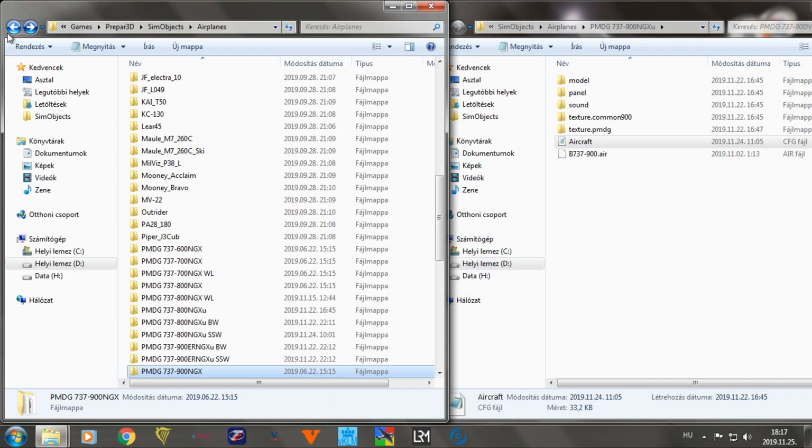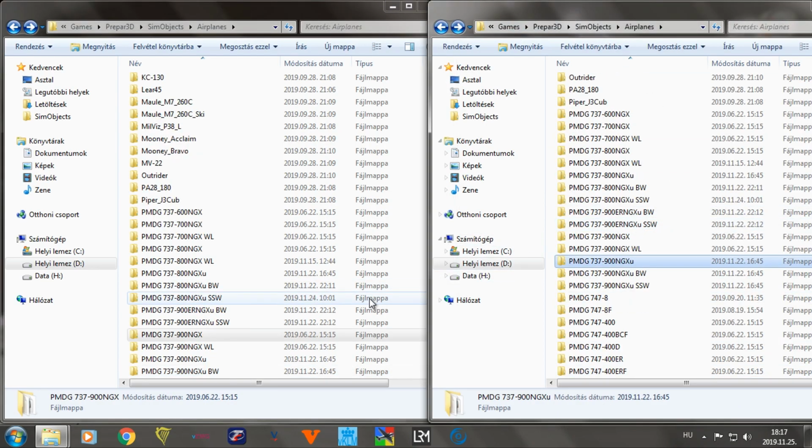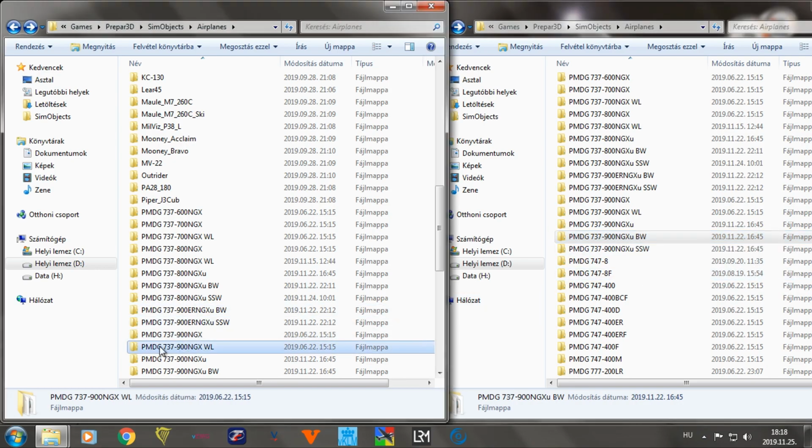And now for the next ones. And to be honest, I don't really want to show the next ones. I will just tell you, really slowly so you can follow up. So for the 900 NGXu BW, this one is a winglet variant, so 900 NGX winglet sections should be pasted into them.